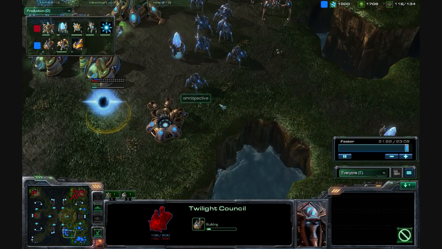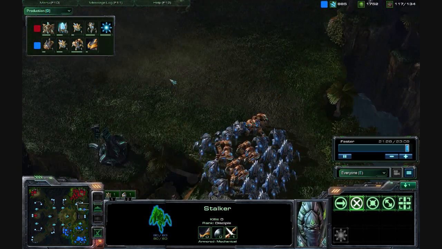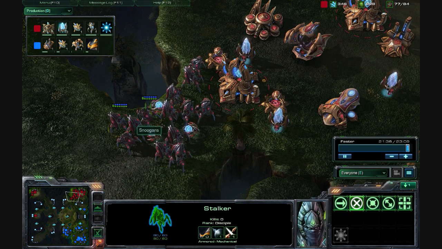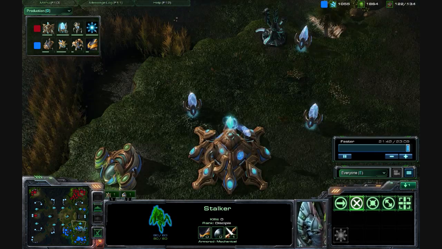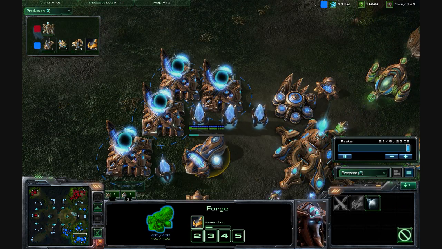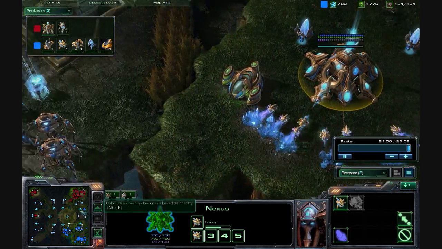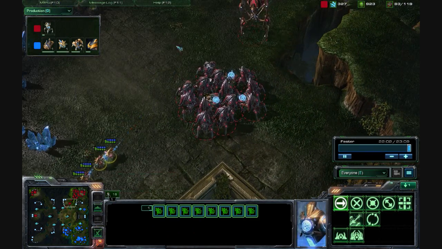We have a Twilight Council going up, so he's probably going to look for Blink. And that would, I guess, be kind of handy to get past cannons and whatnot. Not so useful against Stalkers, since they have exactly the same range as Stalkers. But it's kind of nice to have Blink. You can hop up and down cliffs and whatnot. Looks like this gold expansion is going to go up, which will be awesome for Snookins.